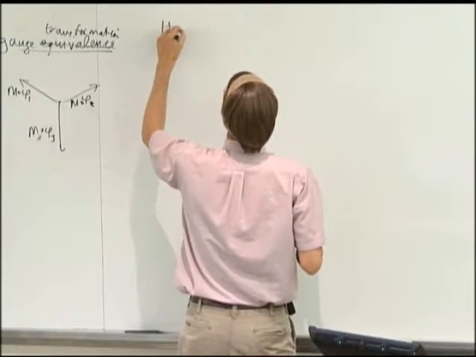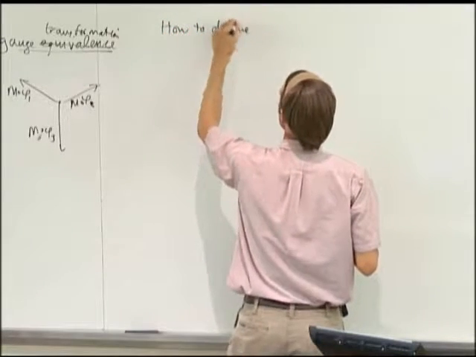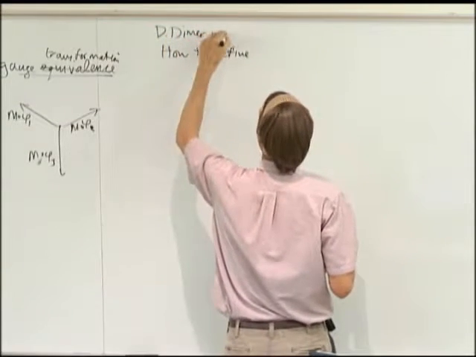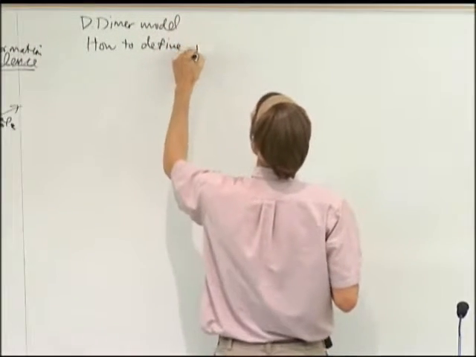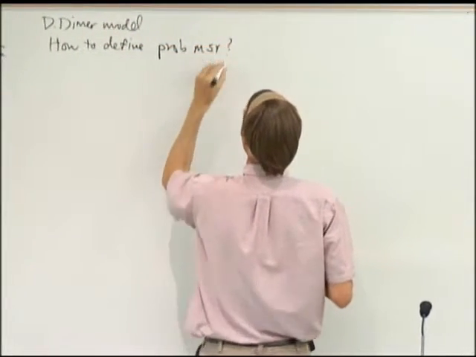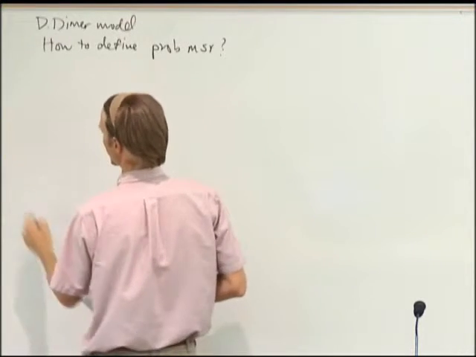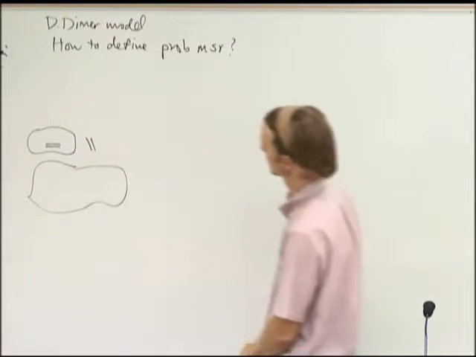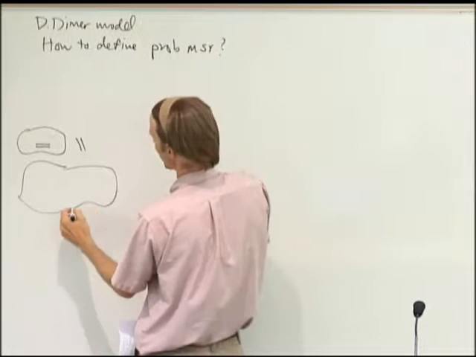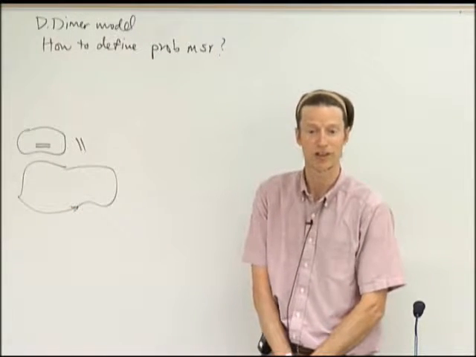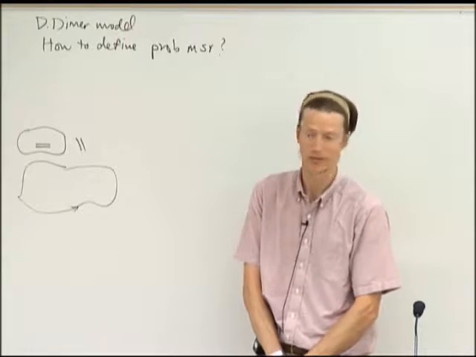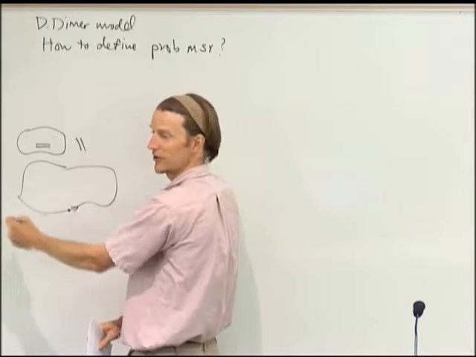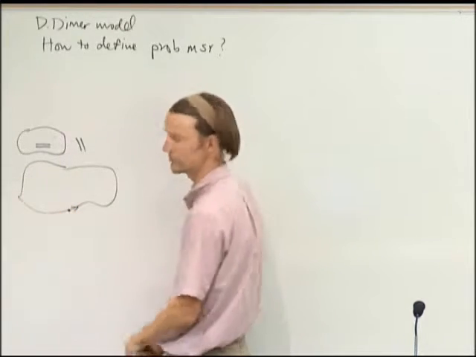So how to define the probability measure. Now I'm going to stick with the double dimer model. Well, now we've got, on our graph, a collection of loops and doubled edges. Every time we have a loop, we have an associated monodromy, which is: you start at a point on the loop and you compose the parallel transports around that loop.